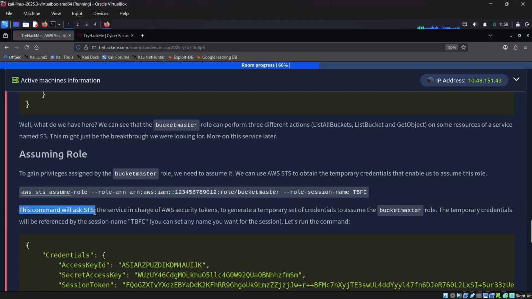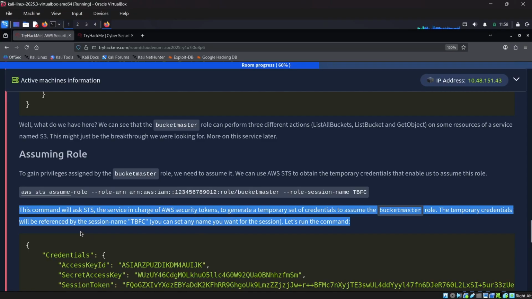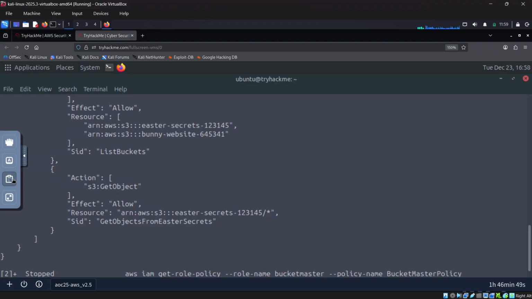This command will ask STS, the service in charge of AWS tokens, to generate a temporary set of credentials to assume the bucket master role. The temporary credentials will be referenced by the session name TBFC. You can set any name you want for the session. Let's run the command.